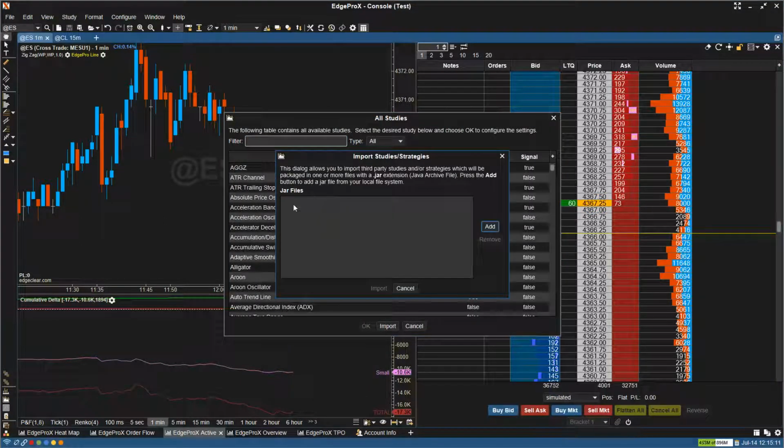Yeah, it says JAR files, Java archive, because it's coded in Java. So I do not believe we can do the TML format. So yeah, we wouldn't be able to support those TML files. This is only for the Java archive files. So maybe you can have them either transformed into the JAR files, or having them rewritten. Those would be a couple other options. Hopefully that answers your question.